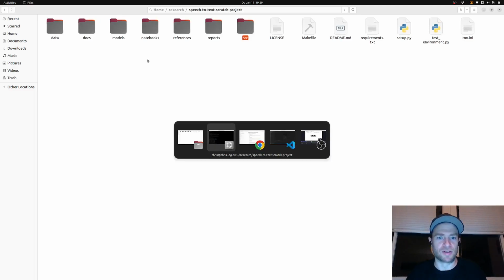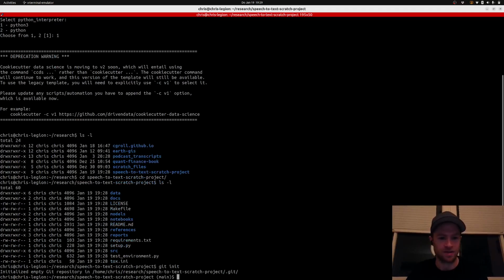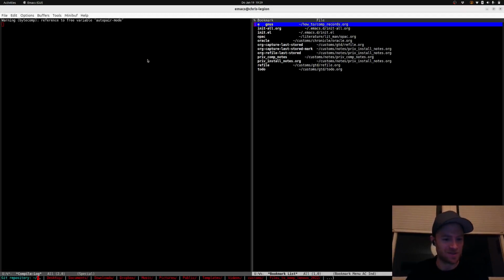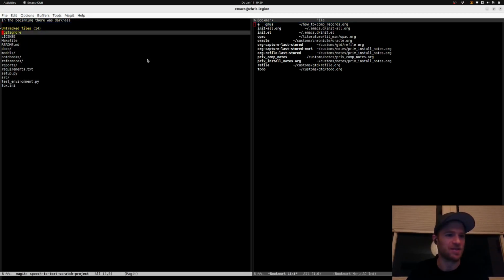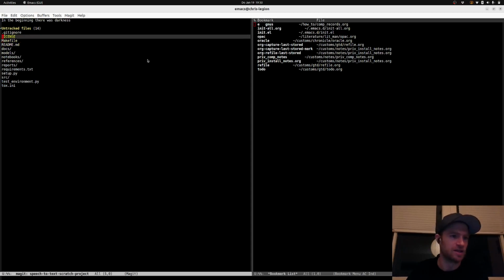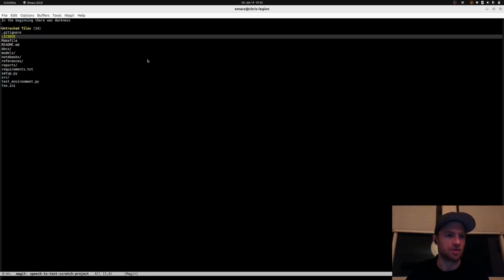And so let's then also, as a second step, get everything under version control. That means I'm usually using Git for that. So let's just git init, and then, I'm still from the old days, I'm an Emacs user, in particular when it's about Git, because I have a somewhat nice overview here. So these are all the new files. We have a README, we have a license file. So this is what you can see here. The MIT license, what we talked about.